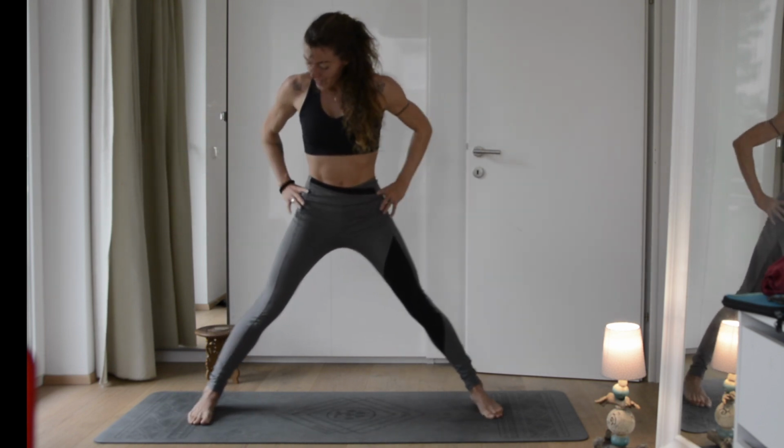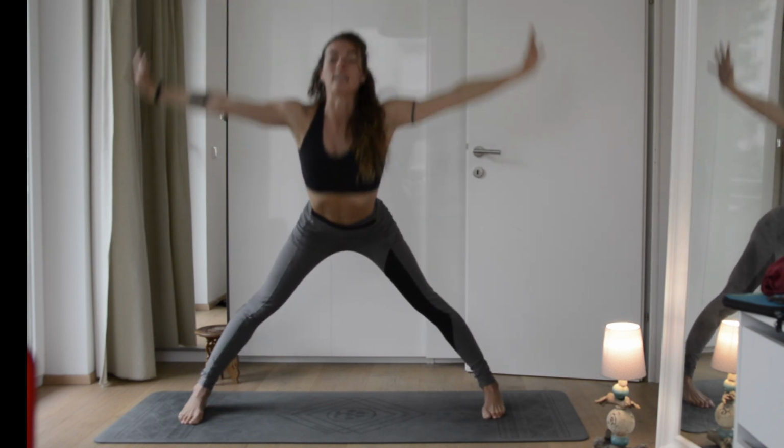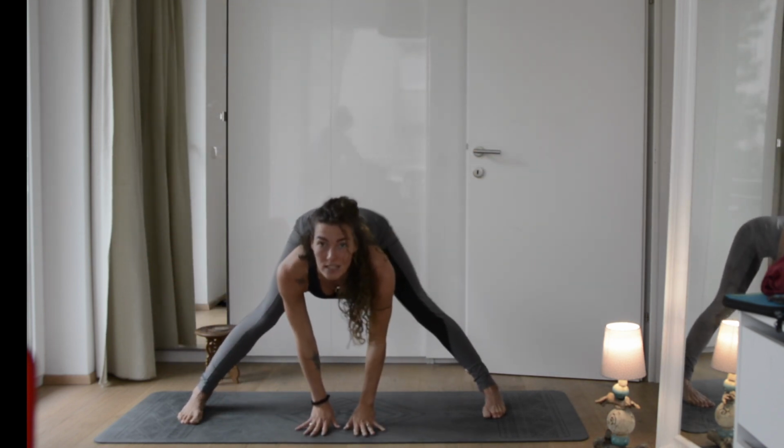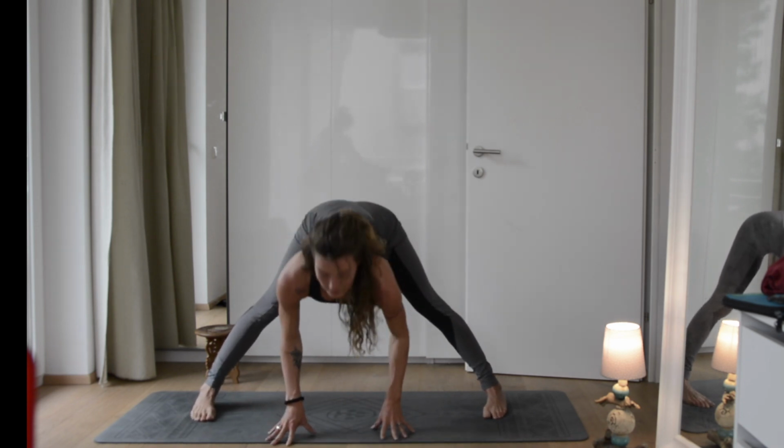Super. So both feet are parallel to each other. Take a deep inhale, open, and exhale, lower down. Both legs stay straight. Inhale, lengthen your spine, and exhale.